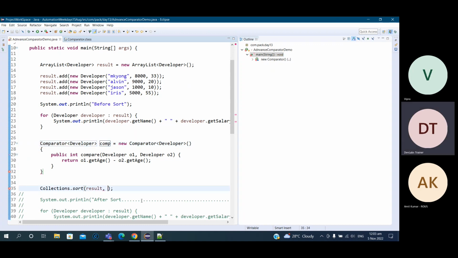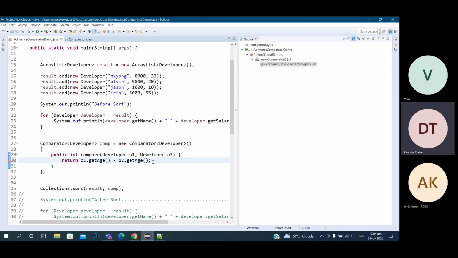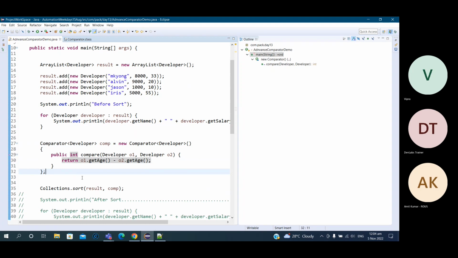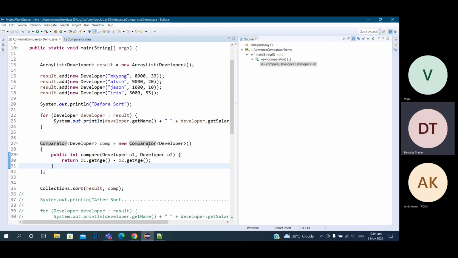Make it more simple, pass it here like some definition. I move the semicolon. I'm getting a compilation error, so you have to put a semicolon. So this is just a way of writing here. I'm making it simpler so that you can understand it easily. So this is the way of designing what you call an anonymous class.